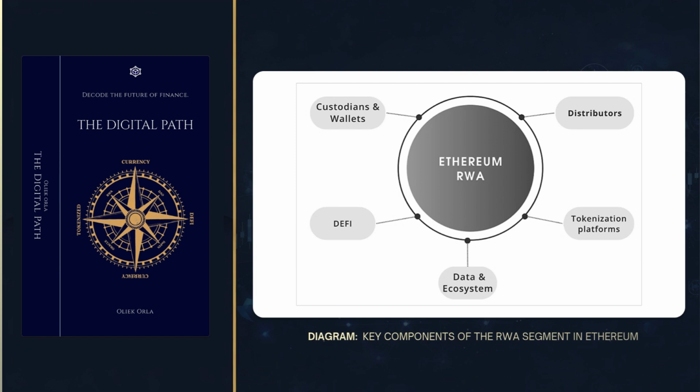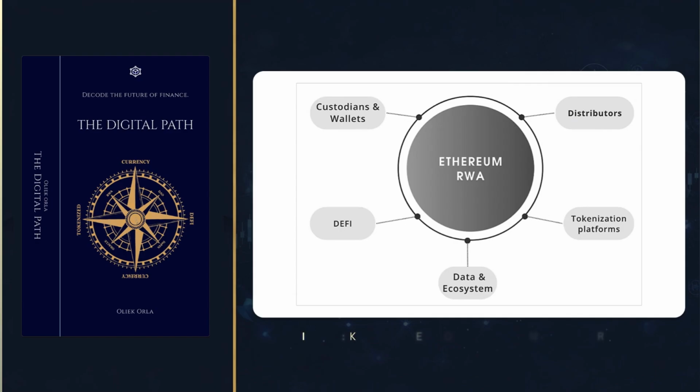Leading financial institutions, including JP Morgan, Goldman Sachs, Santander, Societe Generale, and BlackRock, have chosen Ethereum as the foundational infrastructure for their RWA initiatives. This validates its role as a bridge between traditional finance and decentralized systems, increasing liquidity for conventional assets and expanding access to global markets in a more open and programmable format.